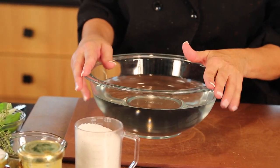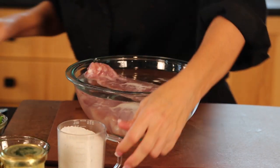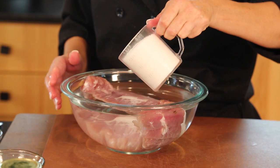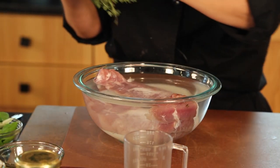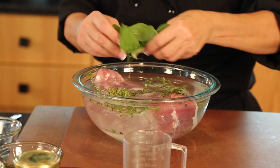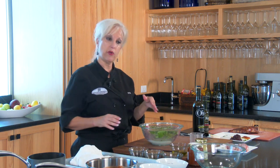Let me explain how brining works. You take a bowl of water — any kind of container of your choice — put the meat in the water. You want to add two cups of salt per gallon of water. I'm using kosher sea salt here because the granules are a little larger and I can better gauge exactly how much I've added. Then you want to take fresh herbs — this is a little thyme, some fresh sage, and some fresh rosemary. You can add juniper berries or capers if you want a more salty flavor. Put this in your refrigerator and let it sit for 24 hours. You can do it longer — three days if you want — but at least 24 hours is a good rule. You can also do a shorter time, an hour or two, if it's a smaller piece of meat.